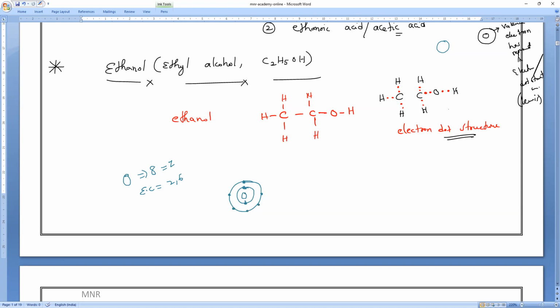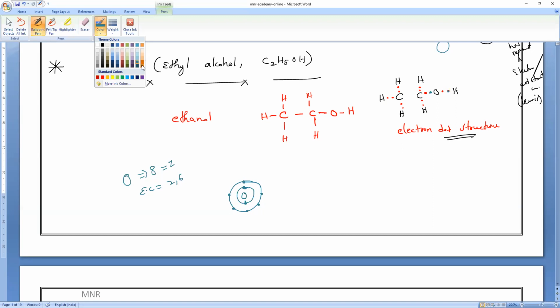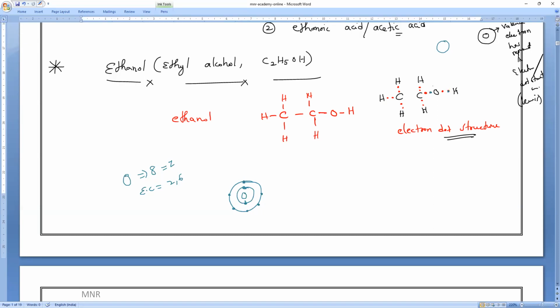So now, 1 electron is already shared with the carbon, 1 electron is shared with the hydrogen. Then how many unshared electrons are there on oxygen? Everybody? How many? Two lone pairs of electrons. That is what you have to represent. So please mark it and do it. I hope you understand. Clear? Abhirami? Mitakshri? Yes, sir.